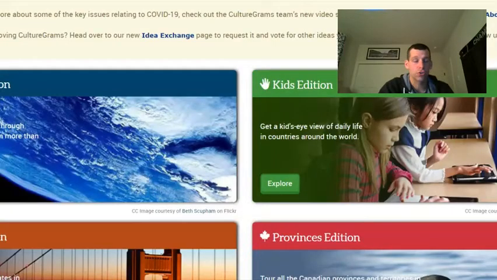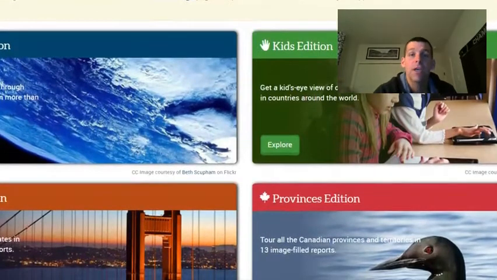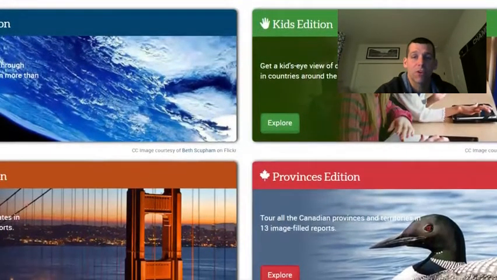The second way is that I could use Culturegrams. I could use Britannica as well, and I could search up the individual city or state or country. Culturegrams might give me some more information that is a little bit more tailored. Within here, I have two options. I could use the World Edition or the States Edition. It's not going to work super great if you're looking for an international city, but if you're looking for a country or if you're looking for something in the United States, you might have a lot more success.